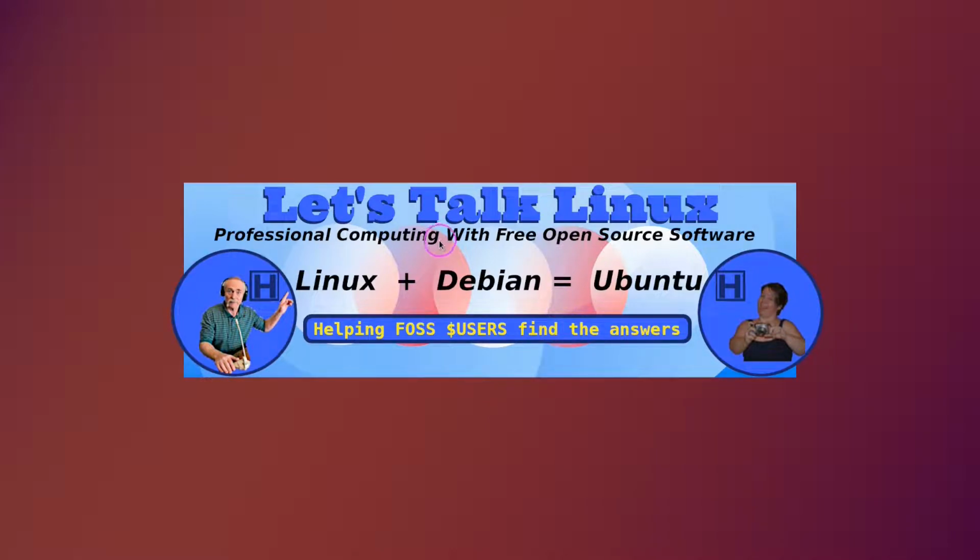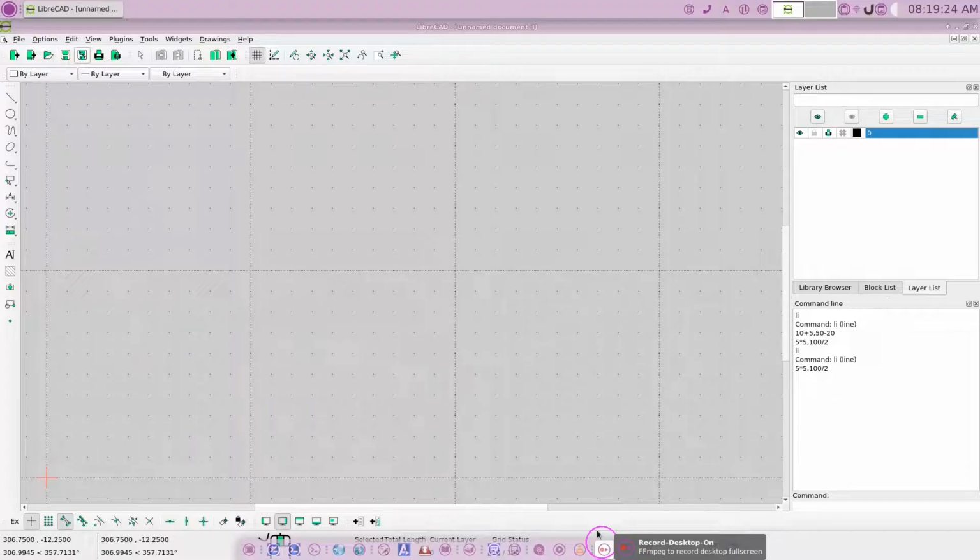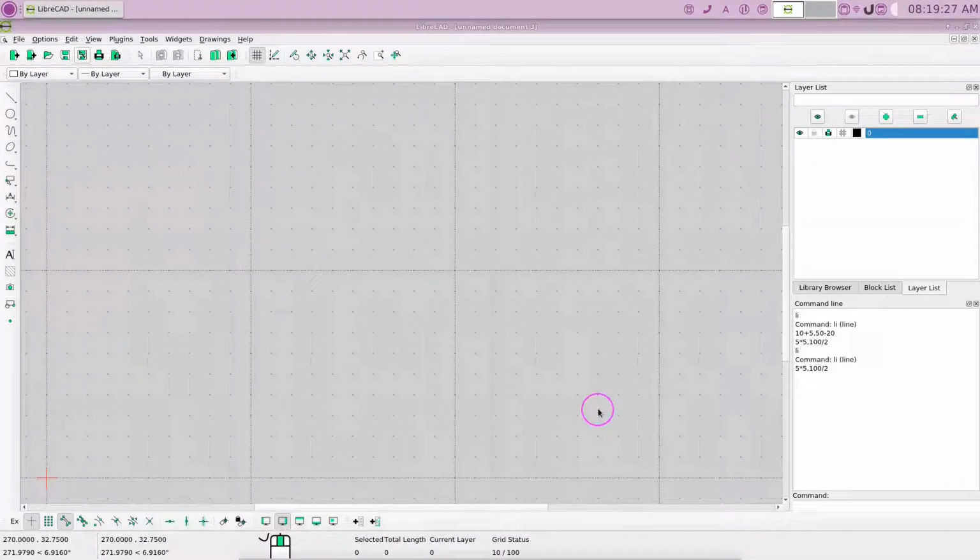Today, in this video, we have a quick tip for you LibreCAD users that will help you work more proficiently from the command line. So let's get started, shall we? This video quick tip is about how to use the command line in the LibreCAD drawing application to do the calculations of math for you rather than doing them in your head.